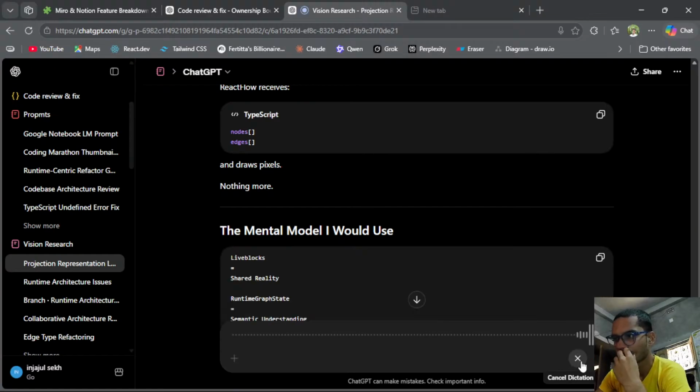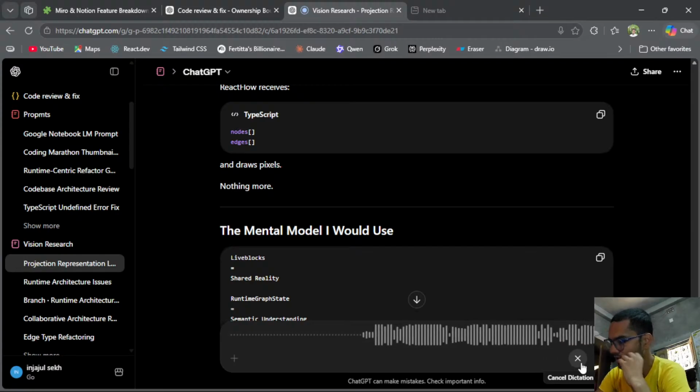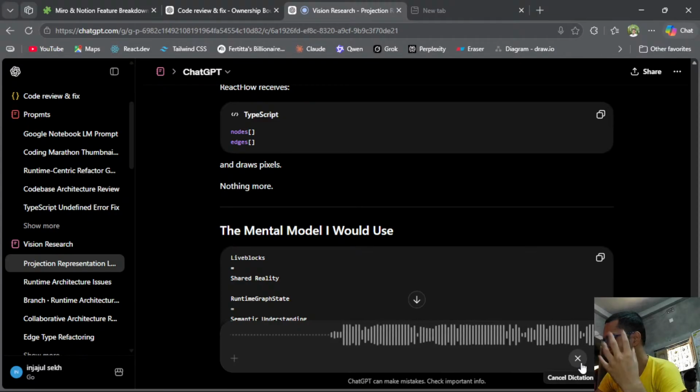Now tell me, why do I need a new file called graph runtime state so that I can fix my bootstrap and live blocks, synchronization, and use element?